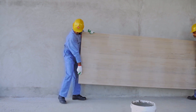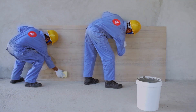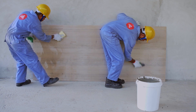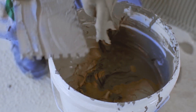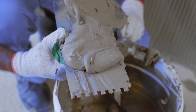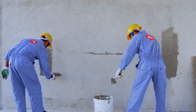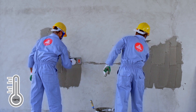Now let's watch how to use Tokyo Superbond Premium for tiling. You don't have to wet the tiles in advance — just clean the bonding surface with a wet sponge. Spread the Tokyo Superbond Premium using the notched trowel. You should not apply Tokyo Superbond Premium on surfaces that are warmer than 28 degrees Celsius.